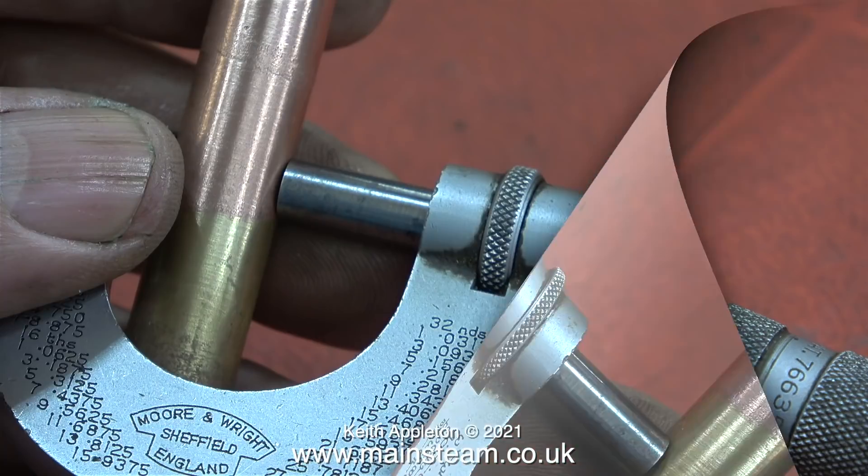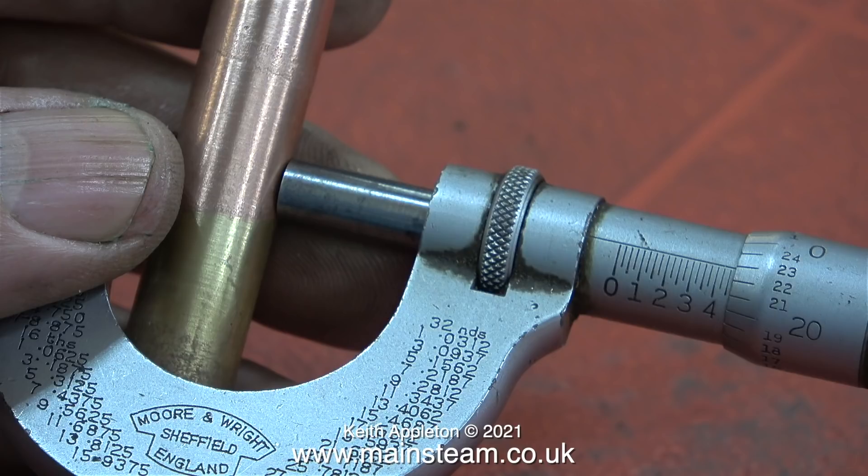I'm not really interested in the total diameter, just the thickness of copper that's been deposited on the brass rod. In this clip you can see where I moved the position of the brass rod in the electrolyte — the micrometer vernier now reads 23, which is really not bad because it wasn't in the bath for long, and I've cleaned it up on the polishing spindle and in the lathe. So through the use of witchcraft I've managed to deposit one thousandth of an inch of copper on the brass rod — but don't forget that's only half a thou at each side.